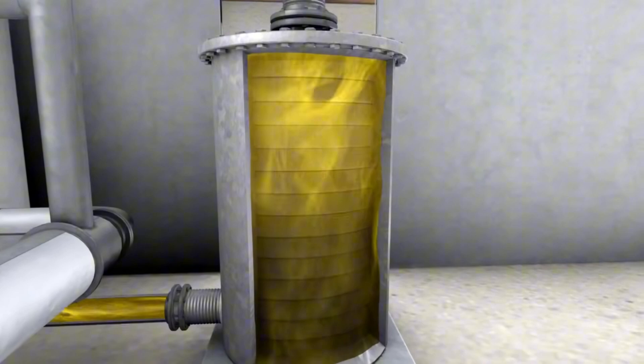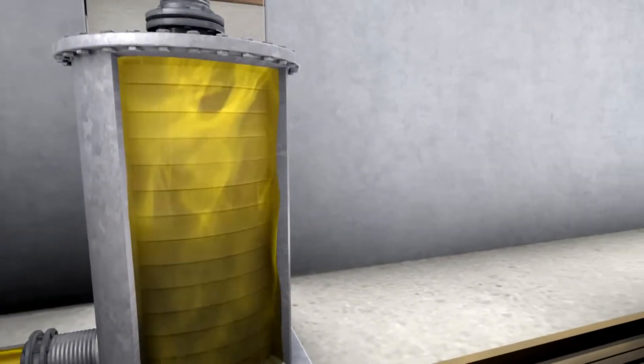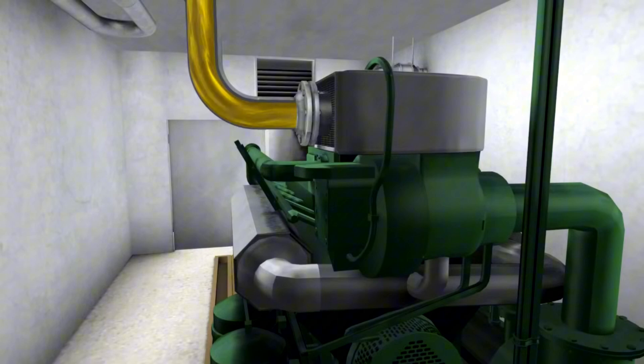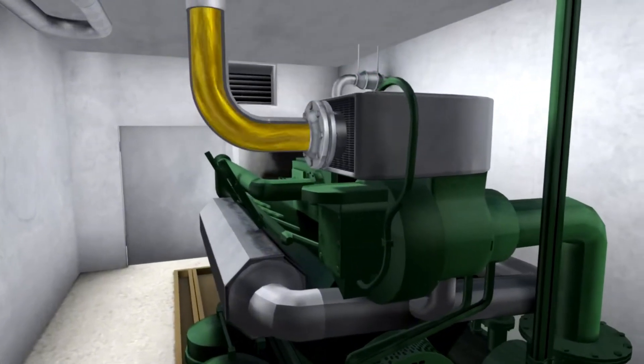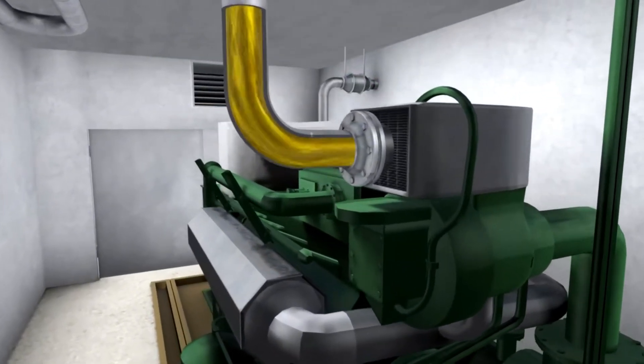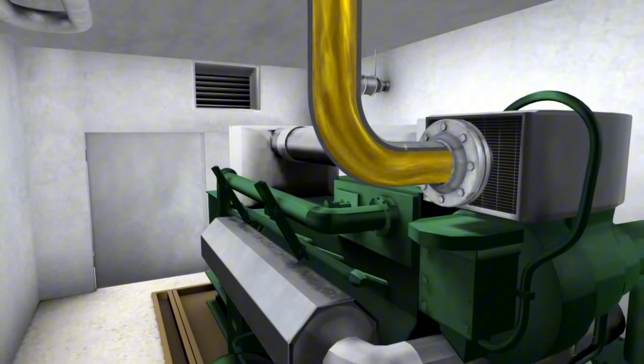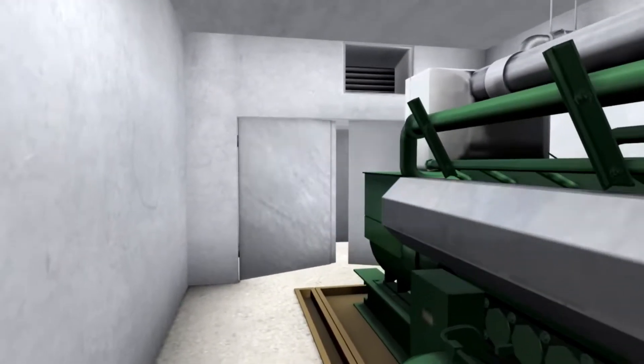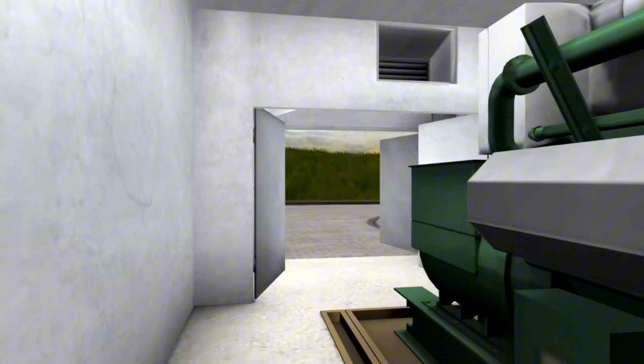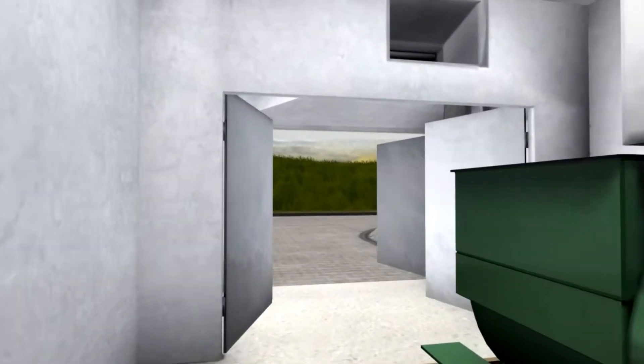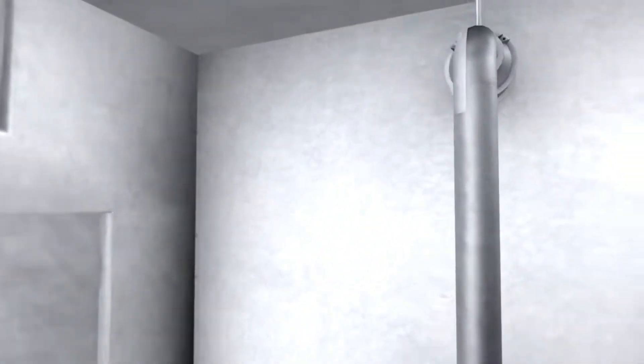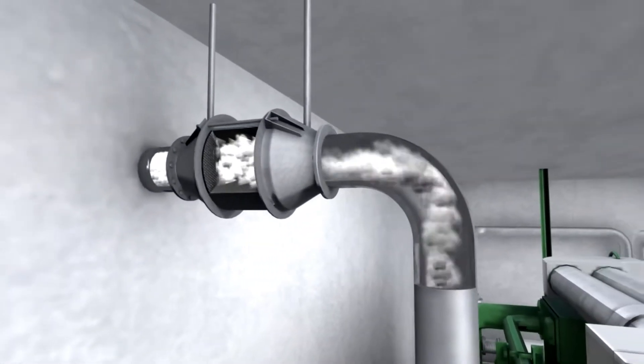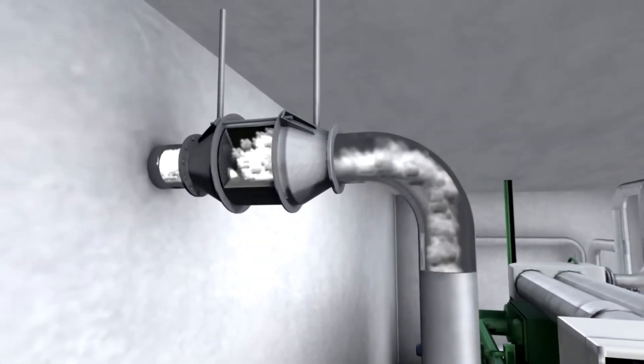The biogas is burned in a combined heat and power unit, which was specifically developed for biogas. The biogas is converted into electricity and heat. In order to minimize noise emission, the CHP is located in a sound insulating cabinet within the plant room. The exhaust arising during the combustion process in the CHP passes through a catalytic converter developed specially for EnvyTech plants in order to reduce formaldehyde.